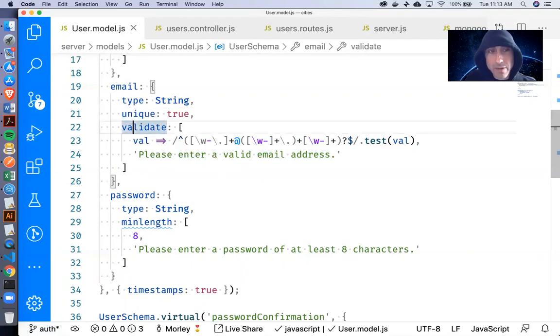But here in validate, what we're doing is trying to ensure that it's actually a properly formed email address. Keep in mind that it doesn't always mean that an email is valid, because I can enter something that's totally bogus. Like I can say a@b.com, and that would be a valid email address in terms of its formatting, but probably wouldn't work, right? Correct. So this is just ensuring that the actual format of the email is valid.